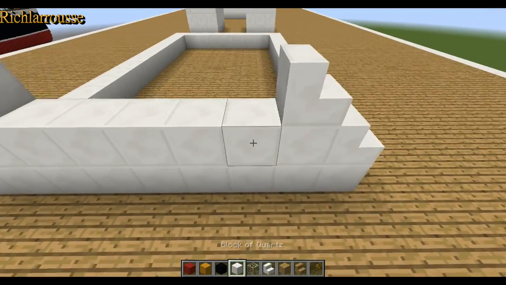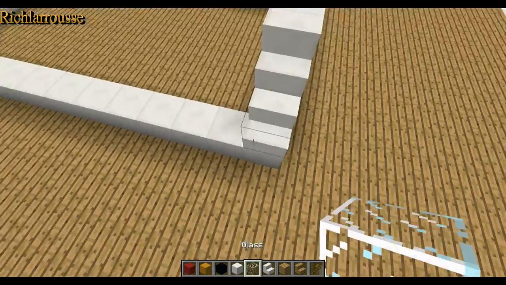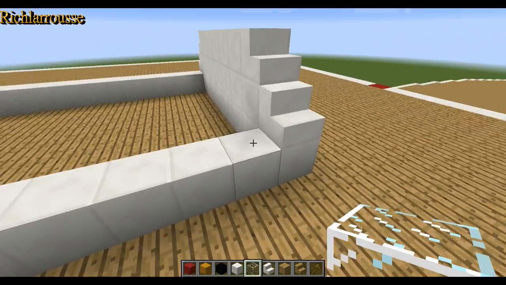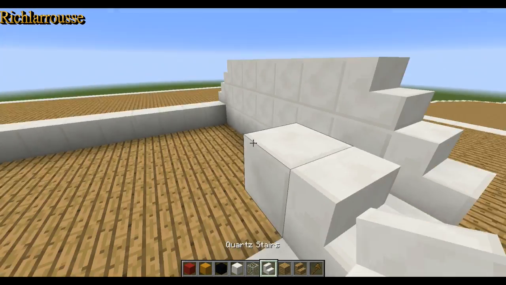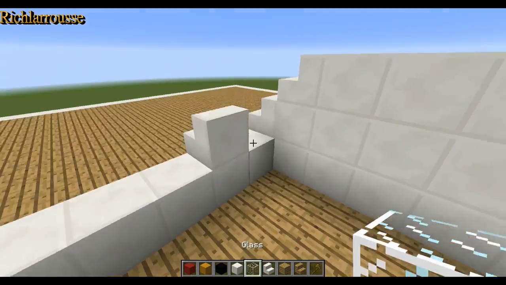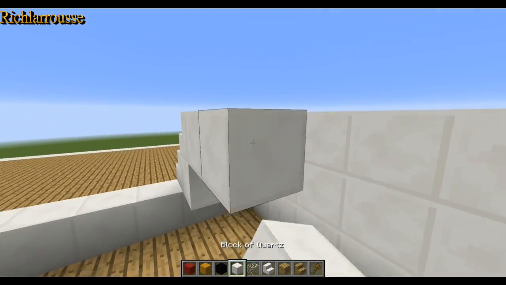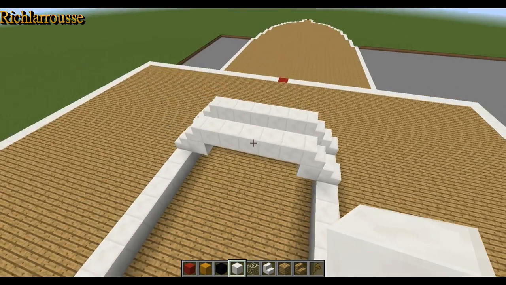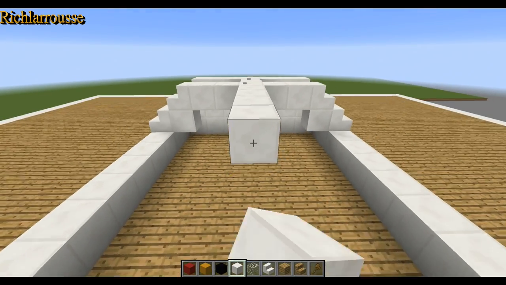just build a back wall like so, like that, and then every sort of second block, so I leave a gap and do the same again, so stairs, block, and stairs, stairs, block, and stairs, and then block all the way across, like so. And we build a spine actually. We'll go and build a spine right through the middle.